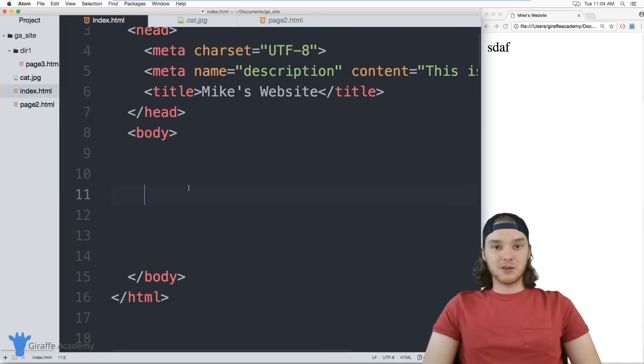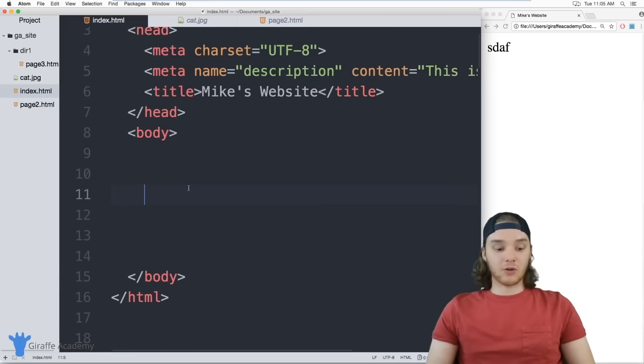In this tutorial, I want to talk to you about using links in HTML. A link is one of the most popular HTML elements, and it's used to link your website to other websites on the internet. So I could create a link that would bring my users to google.com or facebook.com, or I could link to other pages on my website. So if I wanted to build a navigational list, I could have links to the other pages on my website that users could click, and then they'd go to those pages. You can also link to files, things like images or PDFs, and users can look at those images or PDFs.